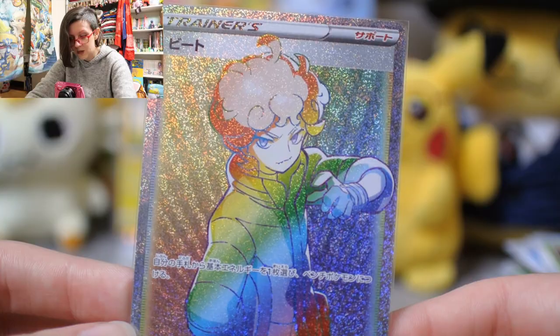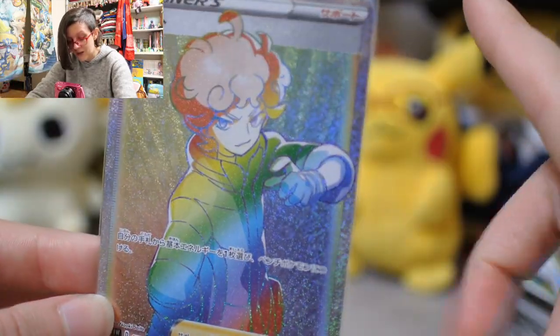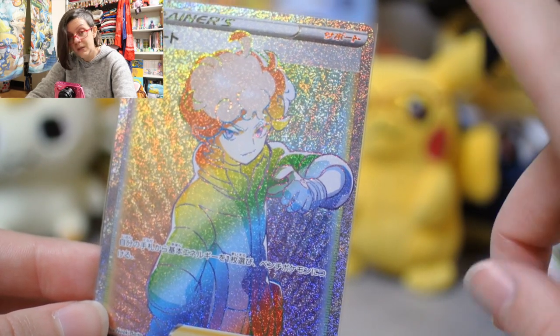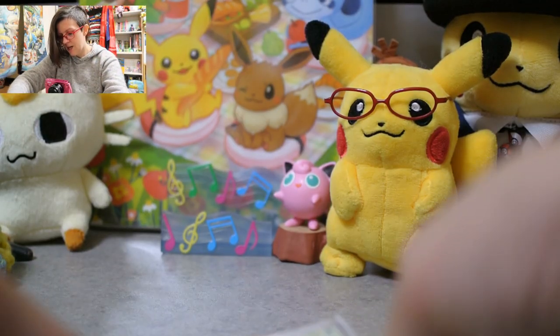Is everything gonna be sparkly? I'm okay with that. I like the sparkles. All right, I need to do a little pause before my nose floods, and then we'll do a little recap, because, yeah, why not? Recap time!